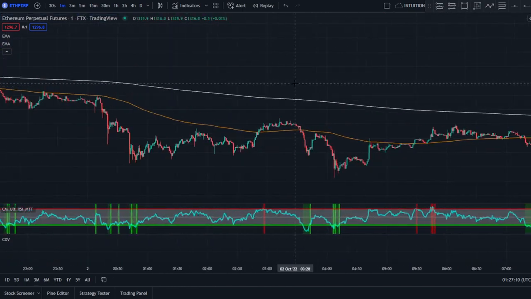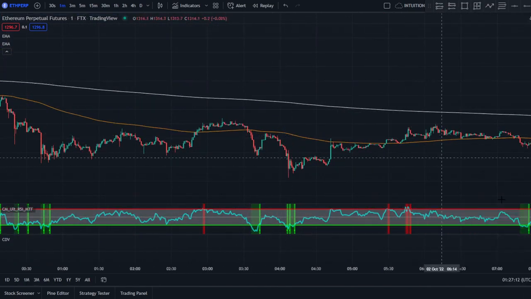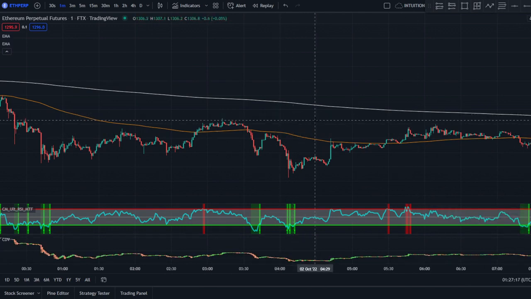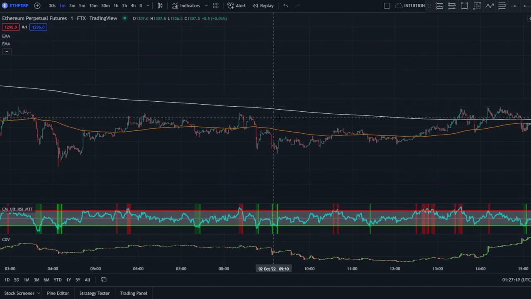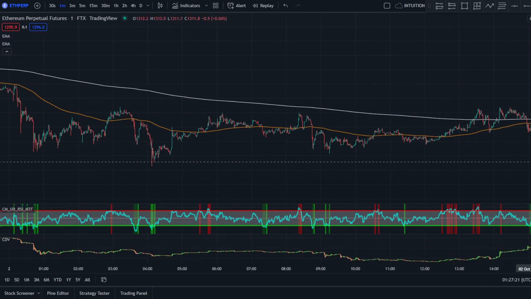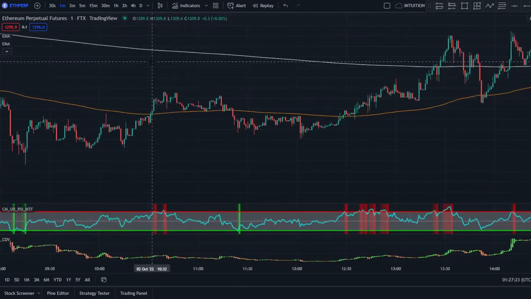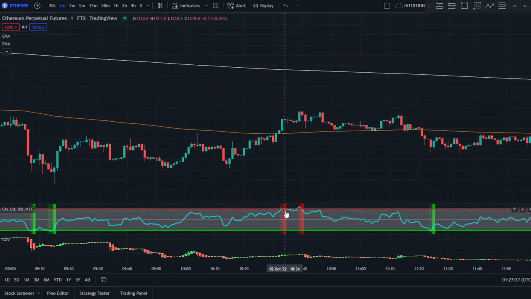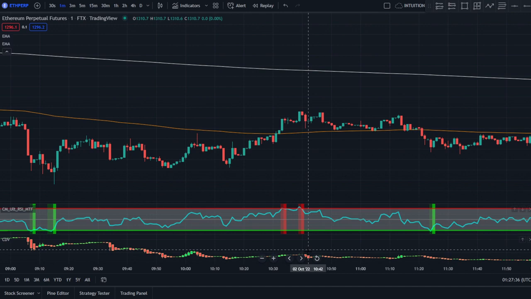So let me bring you guys into your short positions, and it's basically the same thing as your long positions, but you flip it to the opposite side. So right here, let me show you guys an example. We can see right here we have a red signal on the RSI, but there's a green signal after, so not valid. But here we have a red signal on the RSI, and we have a red signal on the next candle after this bright red signal, so that is a valid position.